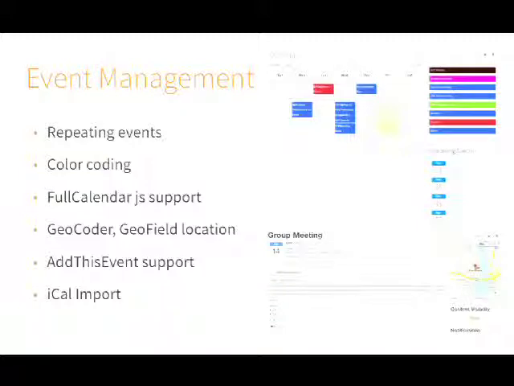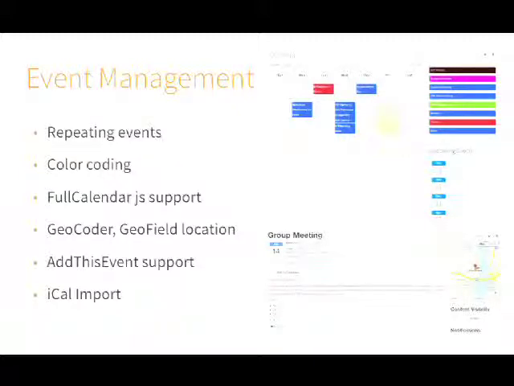What that also means is, in addition to that text location field, you've got a set of coordinates stored for that node. There's actually a hidden geo field that is going to store your longitude and latitude. So now you can do things like, let's say you're on a mobile device and so you know the user's location. You could actually create a view that showed you your nearby events by comparing your mobile location with what's stored for your events. So just really cool stuff you could never do before.